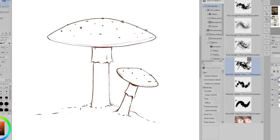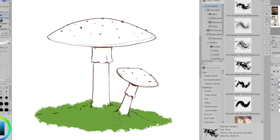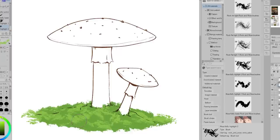As usual, I'm using the real burrow pen to sketch them. Now I'm taking different brushes that I got from the Clip Studio Paint asset library and coloring in the mushrooms plus the mossy floor. That is one thing I've often thought about: if I illustrate Pariah's story, everything would be surrounded by dirt on the ground, and they can't really walk on grass because it's all big compared to them. And I never really liked the idea of always having to make the ground just be dirt.